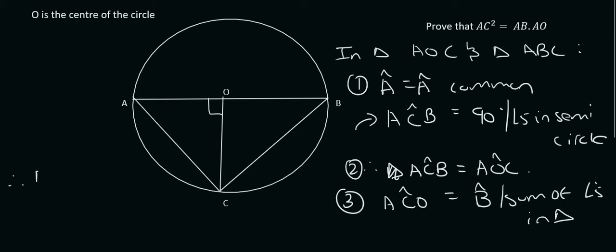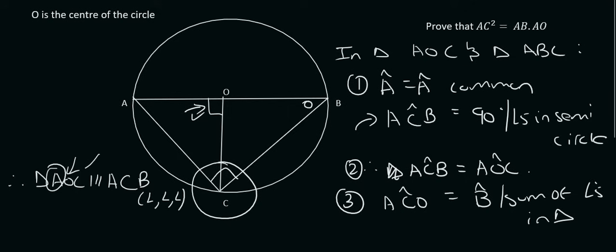And so we can say, therefore, triangle - I'm just going to call this one AOC, is similar to, now we must get the order right. But, well, the big triangle, it's angle - well, what matches angle A? Well, they both share angle A, so those are the same. Angle O, which is this one and this small one, is the 90 degree. Well, that's this angle in the big one, because we said that that's 90, so that's going to be C. And then the only other angle that we have in the big one is B, so that will be B. And the reason for that is angle, angle, angle.